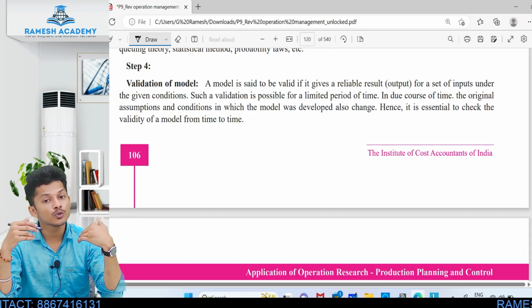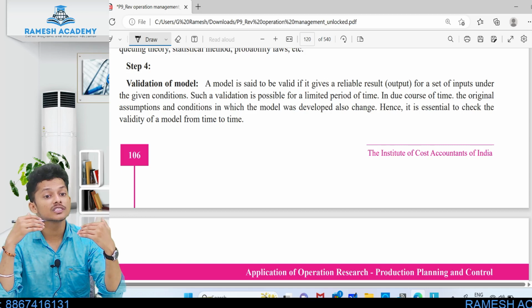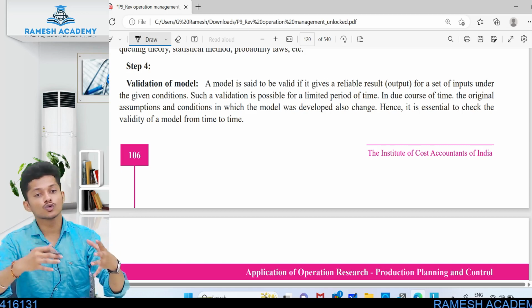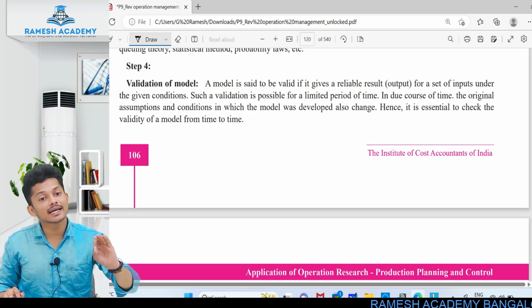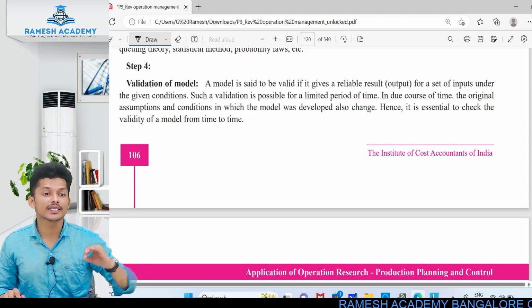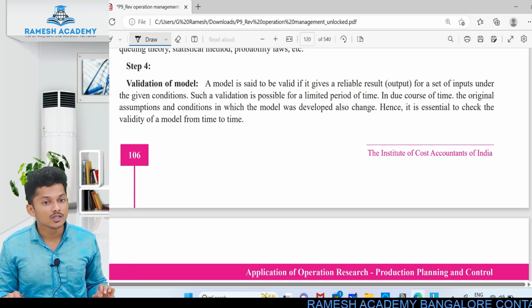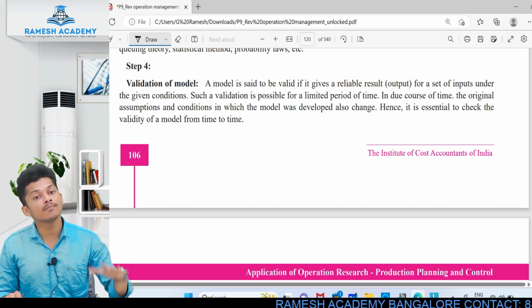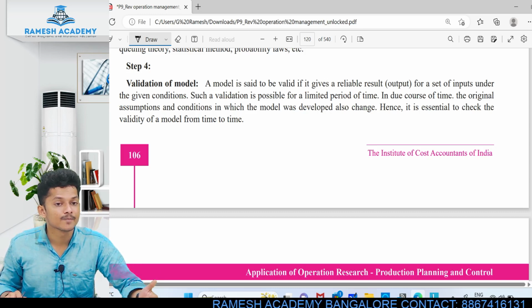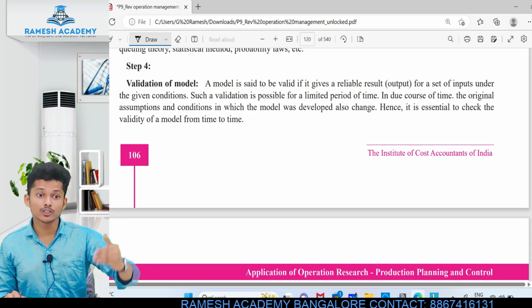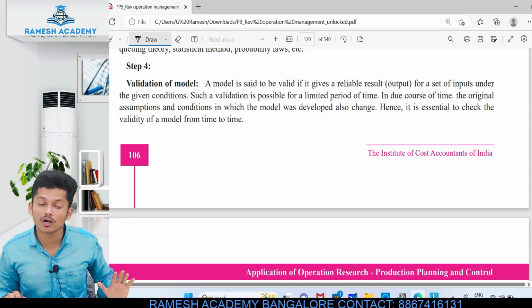So what would you do? You should of course do the data very properly, and here you should check how valid the data is before you give the data to me. Correct? So that is what, from time to time, the validity of a model is very, very important. That is validity. Okay, whether the model which you adopted is valid right now or not.